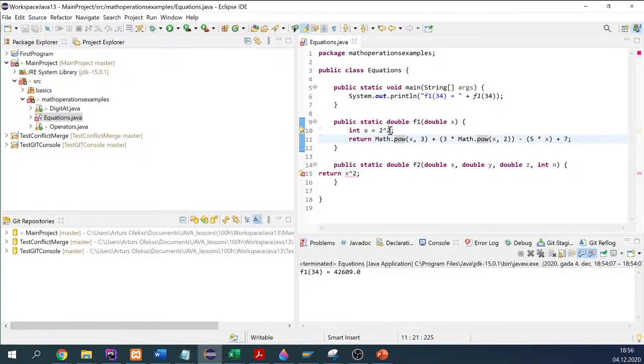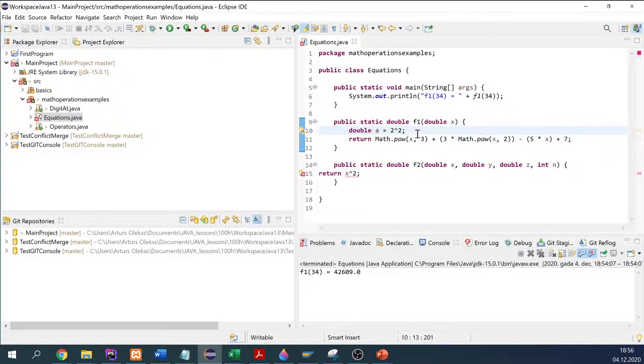For integer values you can use the power symbol, and for double the same way.